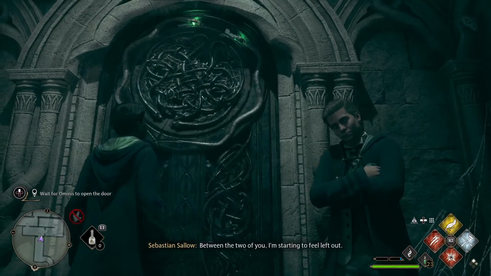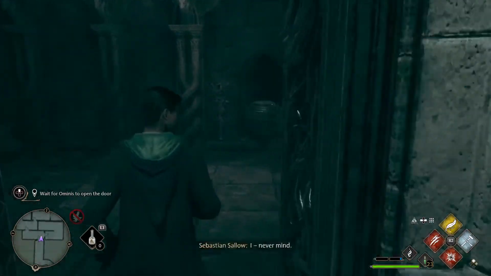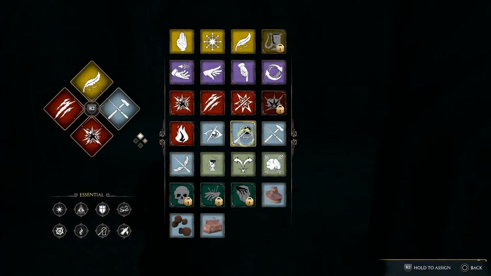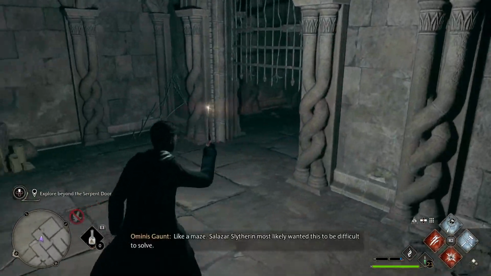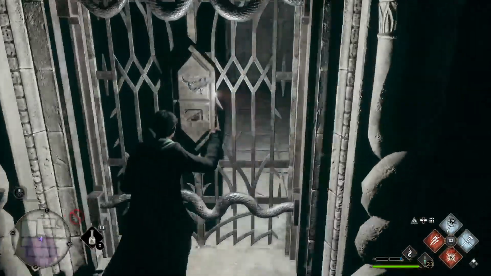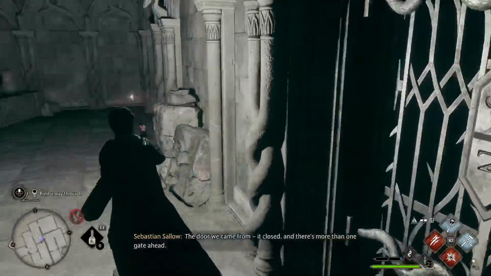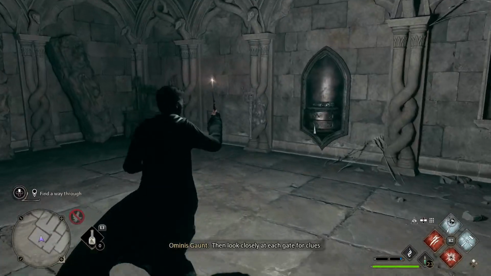Between the two of you, I'm starting to feel left out. Between the two of us? Never mind. There's no clear way forward. Lumos. Like a maze. Salazar Slytherin most likely wanted this to be difficult to solve. The door we came from, it closed. And there's more than one gate ahead. Then look closely at each gate for clues.